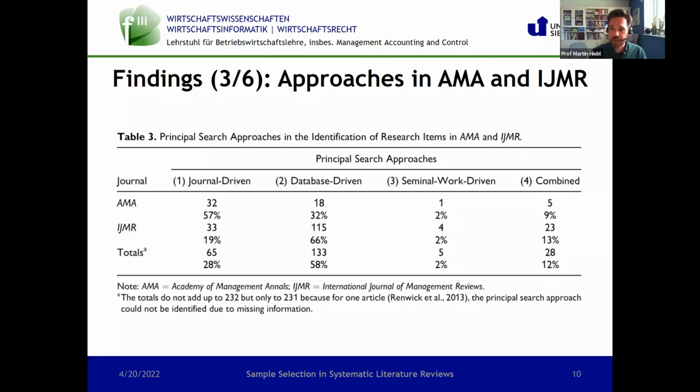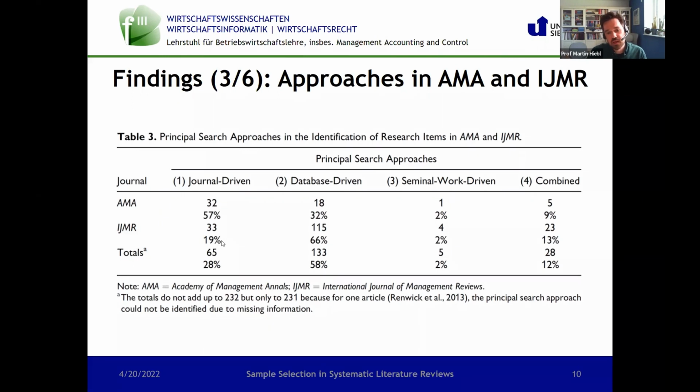So Academy of Management Journal, Review, and Perspectives, Discoveries now, yeah, and some other usual suspects such as the Journal of Management, Journal of Management Studies, ASQ, Journal of Applied Psychology, Strategic Management Journal, Organization Science, Organization Studies. So these are the usual suspects, basically, when you have this journal-driven approach. And then they just focus on these journals for creating their review paper. But this is more prominent in the Academy of Management Annals and less prominent in IJMR.